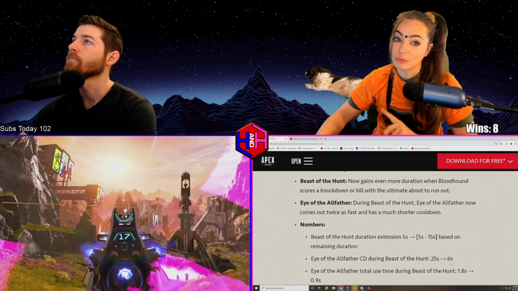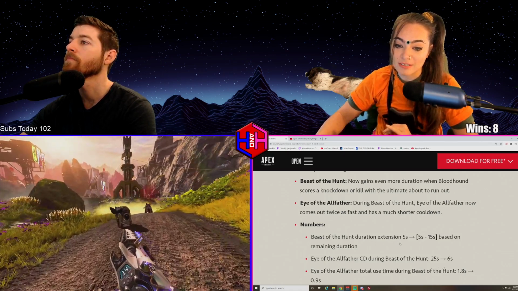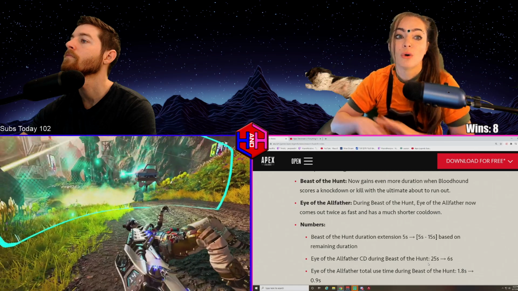And I think if your team really wants to be helpful, with good comms, let Bloodhound get that final shot so they can stay in that Beast of the Hunt for a long time. Keep scanning so your whole team can see.